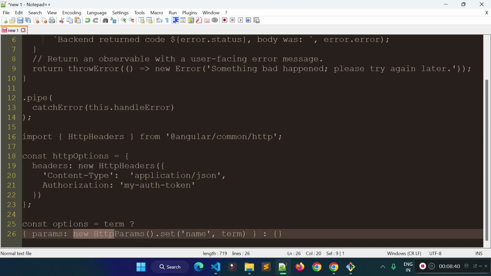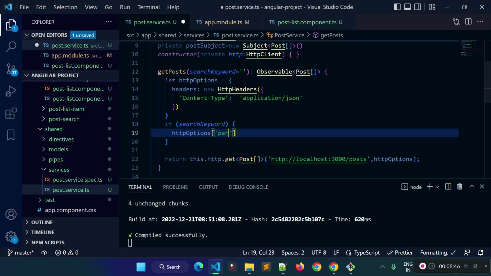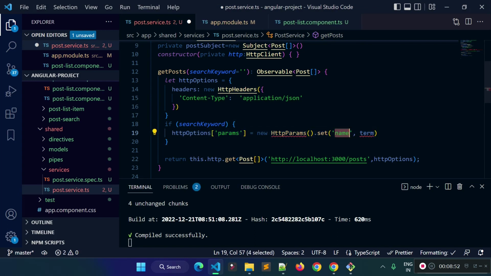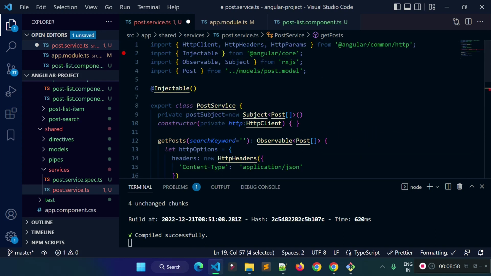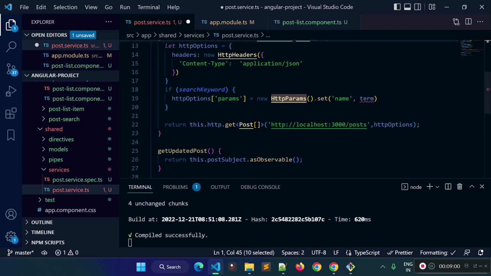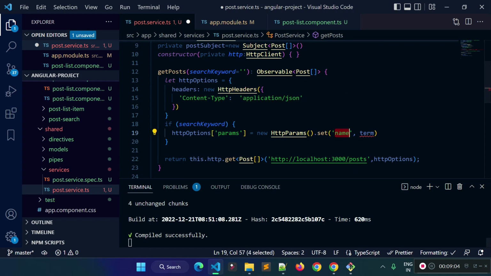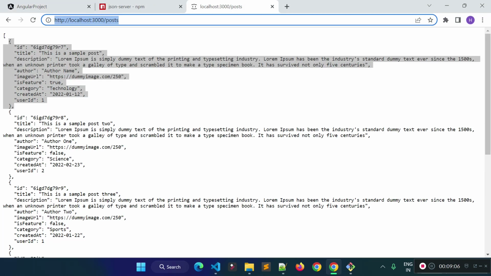This will be params, and I will provide the parameters here. Before that, we need to import HttpParams from @angular/common/http. What will be the key name? The key name here will be title_like. So how will we search the post?